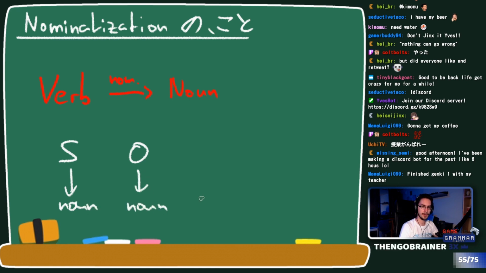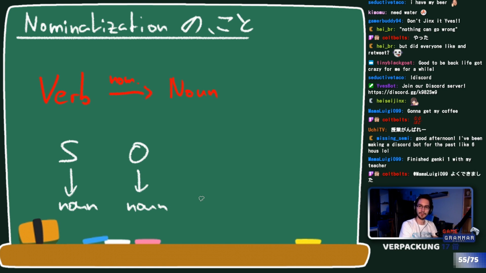That's generally true for languages. If you think about English, that's also the case. I can't say a verb in the position of subject. That doesn't really work. I can't be like, eat is good. No, it doesn't make sense, right? And in English, we wouldn't even know how to conjugate that. We have to actually nominalize it with the gerund. Eating is good. Eating here is actually used as a noun.